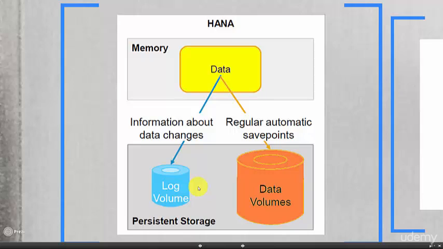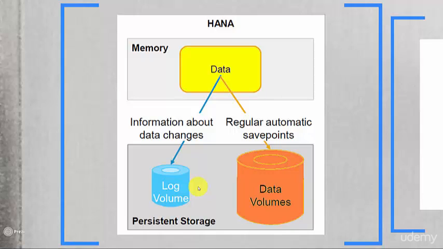So anything which is changed on the information, what we also call redo logs, is saved directly to the storage. So I'm talking about non-volatile storage. It is stored directly there if the statement is committed. The process is, when a change happens to a specific record, it is first written in the log volume in the persistent storage, and then it is updated in the database. So in case of a failure, you can always redo it.